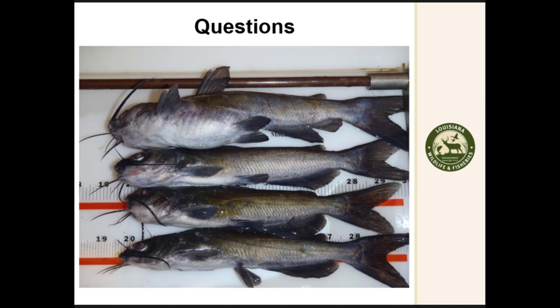Regarding the condition index figure — for fish under 18 inches having much lower condition than older ones — we think it's a density and forage base issue. We don't know if it's because they haven't switched to a fish-based diet yet. There's plenty of shad in the reservoir, but we didn't look at the forage base directly. The number of fish over 18 inches was less than 8%, which makes it hard to describe what's going on, and Texas data shows about the same percentage in that upper length group. But those larger fish are clearly doing much better than the younger ones.